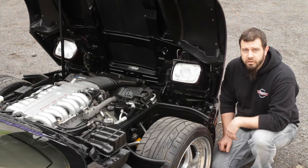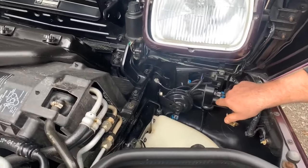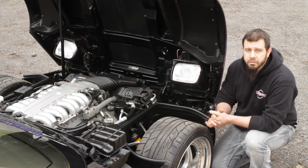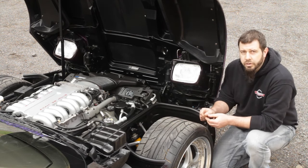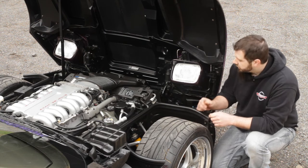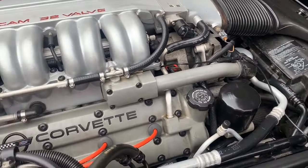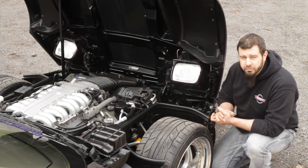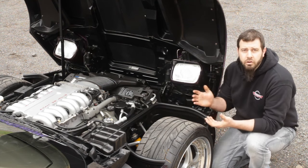One of the differences up front: underneath the hood below the front passenger headlight, there is a small electric vacuum pump mounted to the backside of the front bumper support. This vacuum pump supplies additional vacuum to the LT5 engine to operate the butterflies within the injector housings for the secondary injector ports. When you first turn the key on, you'll hear this pump make a noise for a few seconds as it builds vacuum. If the pump continues to run or cycles very quickly, you may have a leak somewhere in the line connected from the pump to the engine or underneath the plenum.